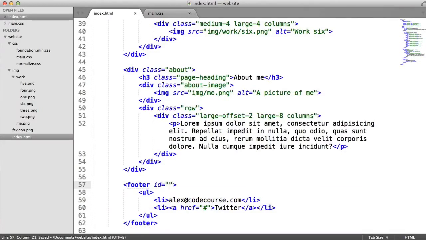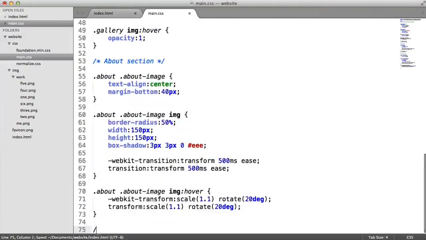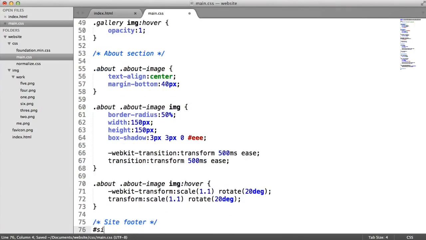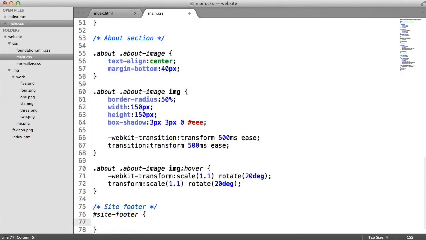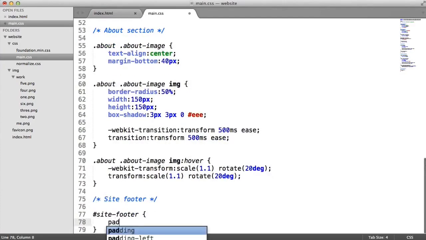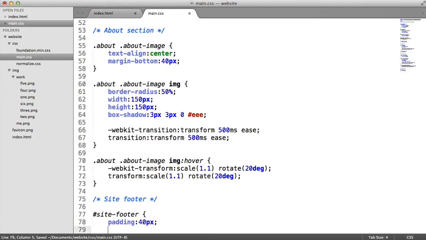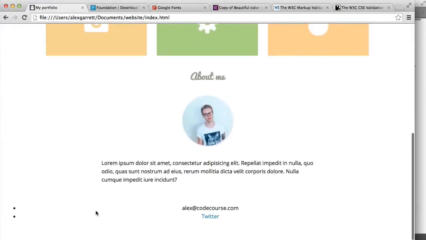And let's add an ID to the footer, by the way, site footer, just so we can style this. So in the main.css file down here, let's say site footer. And let's target that. And let's give it just the sort of normal padding of 40 pixels like we did for the header. And let's also do a text align here. And let's align the text center. So there we go. So now this looks even stranger because, I mean, these are on separate lines. So we'd expect that from an unordered list. But we've still got these bullet points here and it's not quite looking what we need.